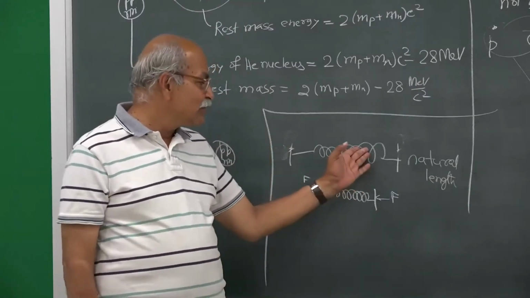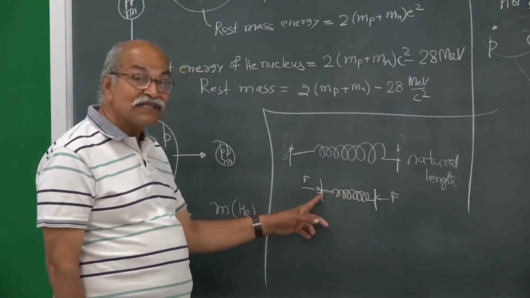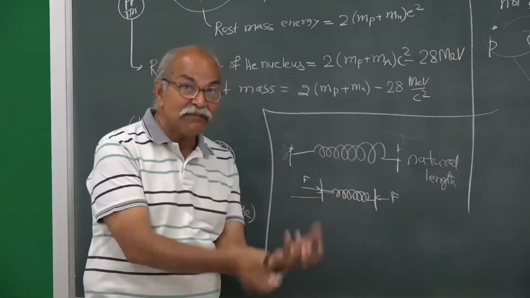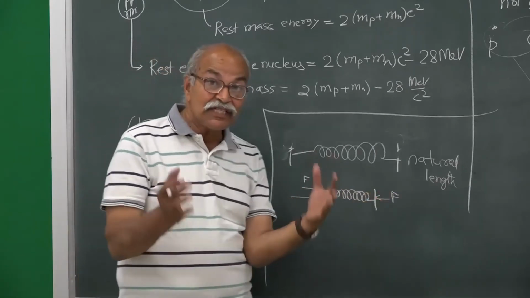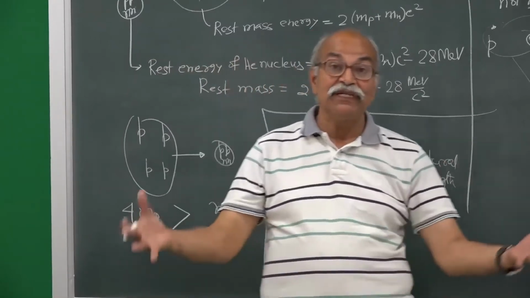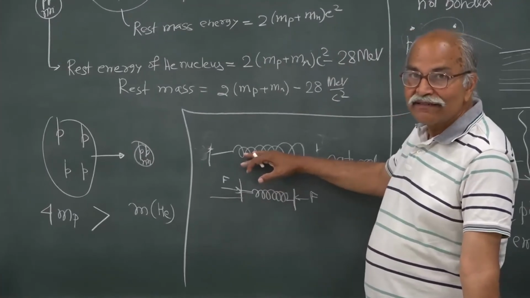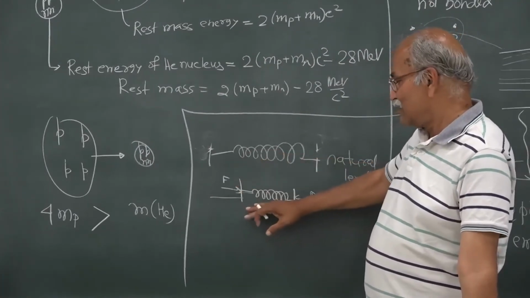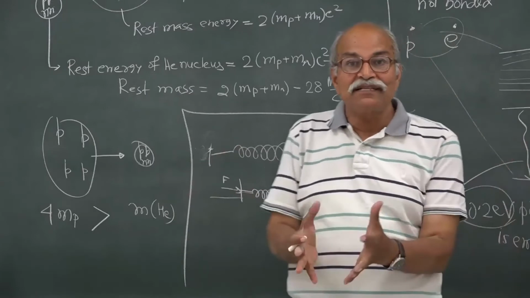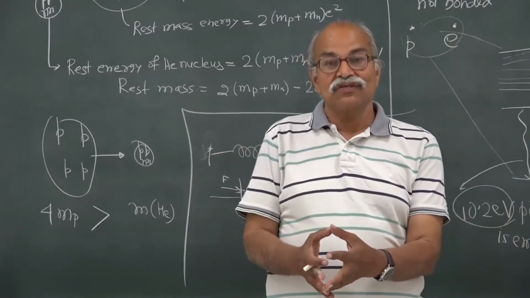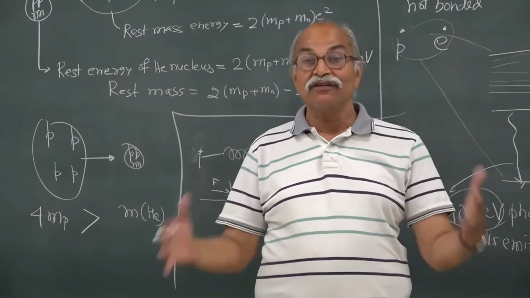So, the kinetic energy is 0, it is only rest mass energy. But you have applied a force and there is a displacement of the point of application, so a positive work is done here, a positive work is done here. So, on the spring I have done positive work and therefore, its energy has increased. So, this energy is more than this energy, there is no kinetic energy, and therefore, this rest mass is more than this. A spring in a compressed state has more rest mass than the same spring in its natural length.